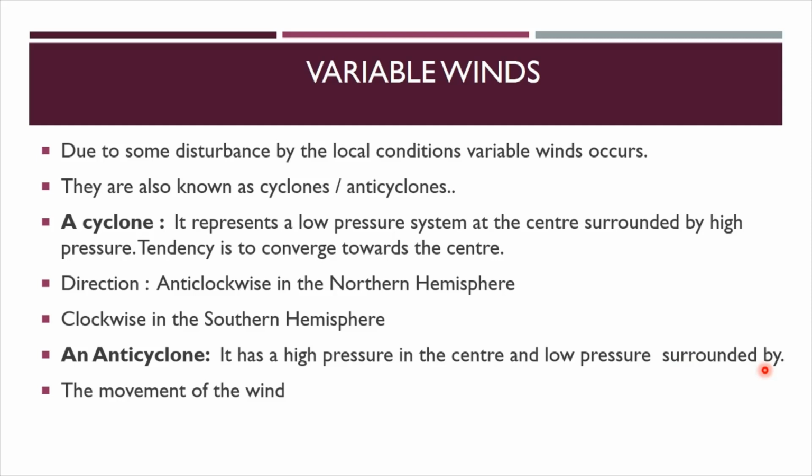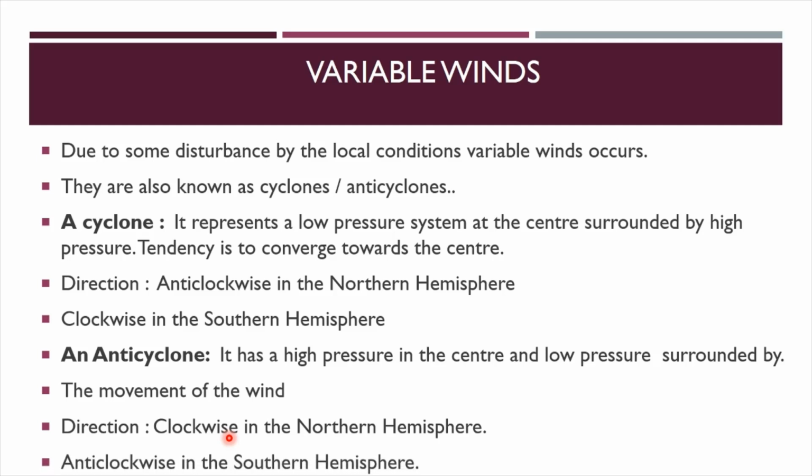What is the movement of the wind? Direction. In the northern hemisphere it is clockwise, but in a cyclone what is it? In the northern hemisphere it is anti-clockwise. Just opposite, it is clockwise. Clear? So in the southern hemisphere it is anti-clockwise, but it is clockwise in the southern hemisphere for a cyclone. Okay, comparative studies are needed here.